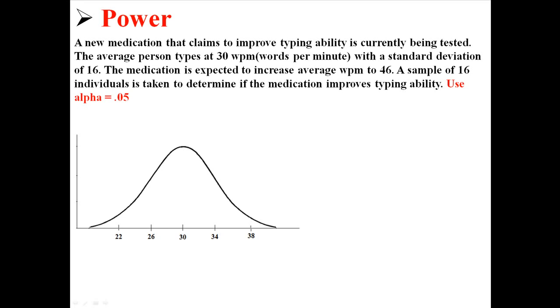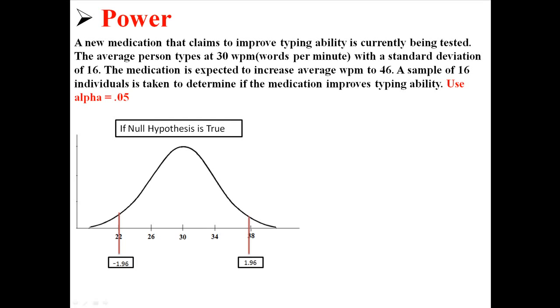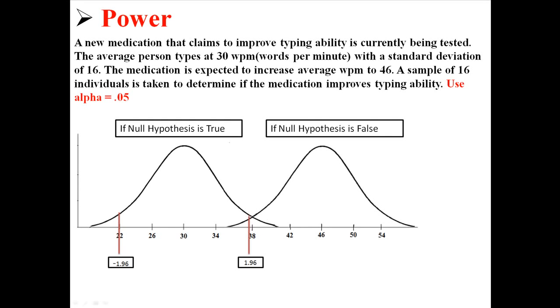So I have a distribution here where the mean is 30 and the standard error is 4. As you can see, it goes from 30 to 34 to 38 and 30 to 26 to 22. There's a distance of 4 between those numbers that marks the standard error. This is the distribution if the null hypothesis is true. And remember, we're using an alpha level of 0.05. So those numbers I have marked there, negative 1.96 and positive 1.96, we would expect 95% of the values to fall between those two values and the other 5% to fall outside of those two values.